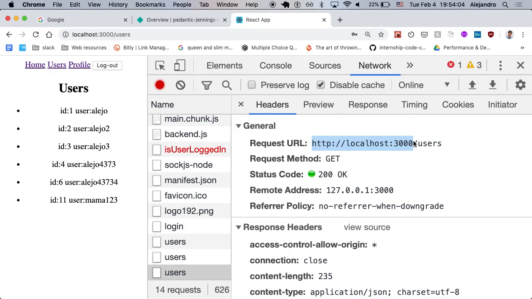So it checks within its routes. /user is not there, but it says the proxy. And it says, oh, I'm going to forward this request to whatever this URL in the proxy is, and that URL in the proxy is our backend. Now our backend replies, and this is a Node app, a Node server, and this is a Node server.